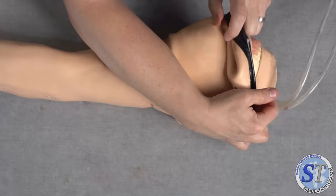First thing I'm going to do is just peel this arm back and see what we've got going on inside of it.